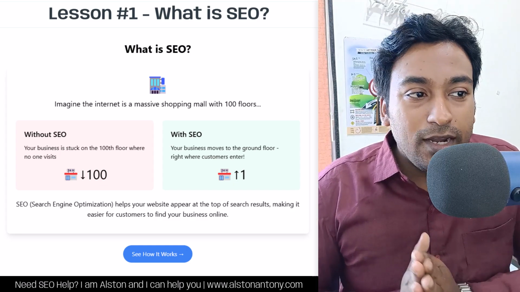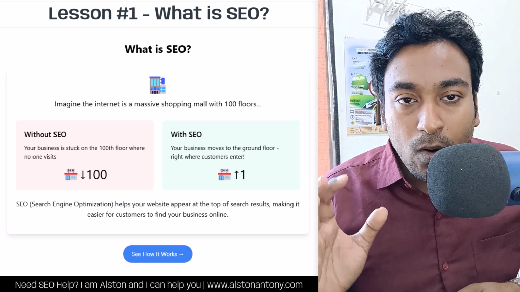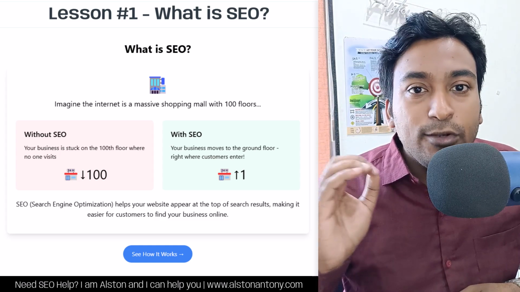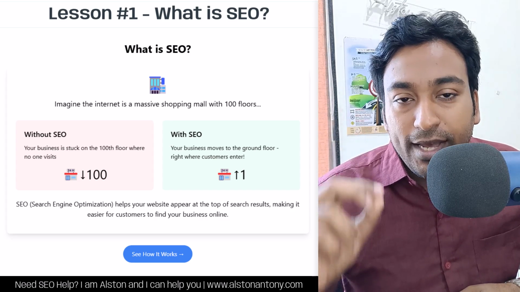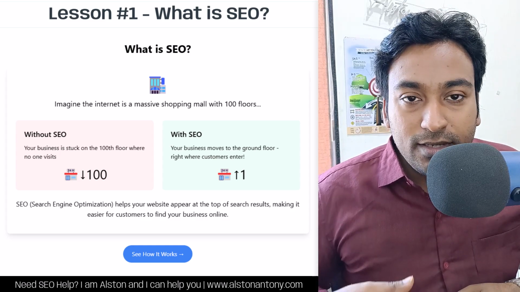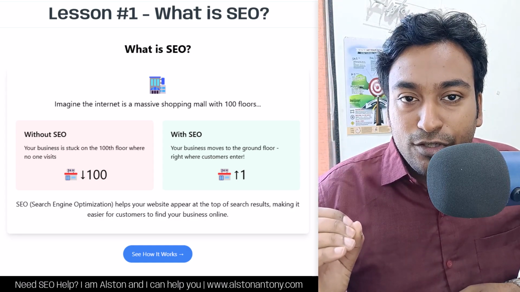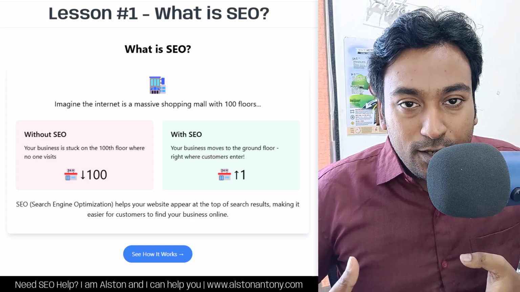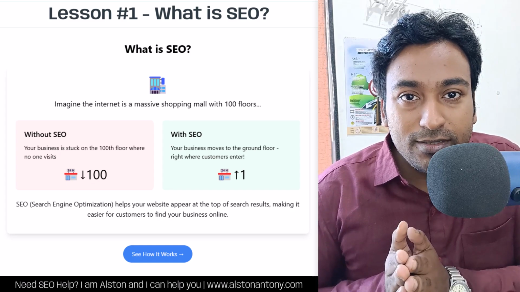What is SEO? So let's forget about all this internet search engine and everything. There is a shopping mall. It has 100 floors, and any person who is coming into that shopping mall is looking to buy dress. And this shopping mall has 100 floors, and each floor has 10 shops, and every shop is either selling dresses or talking about dresses or anything to do with dresses only. So what happens is, when a person comes into the shopping mall, there is no lift or no elevator. So the person comes into this particular shopping mall to do something related with dresses. He can be looking to buy dresses or learn about dresses or anything to do with dresses.